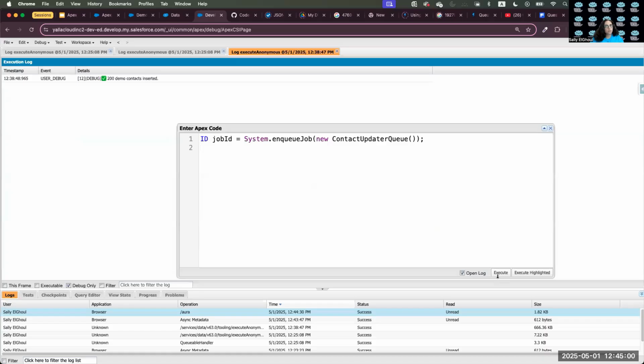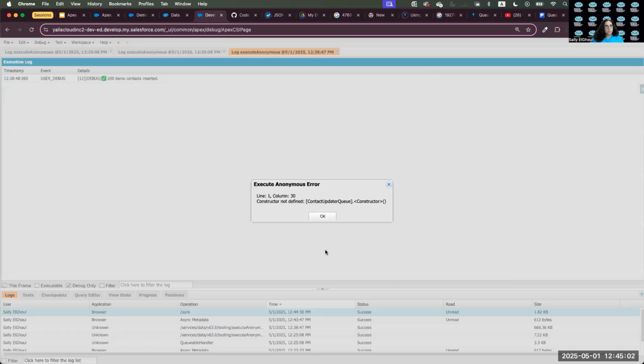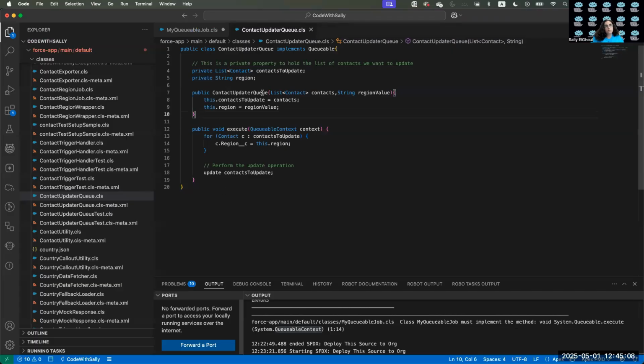But if I run it now, it will give me an error or an exception. It will tell me that we don't have a constructor, an empty constructor anymore. That's because I created a constructor in my class that takes a parameter. We don't have the empty constructor anymore. And that's something we discussed with examples in the object-oriented sessions too.